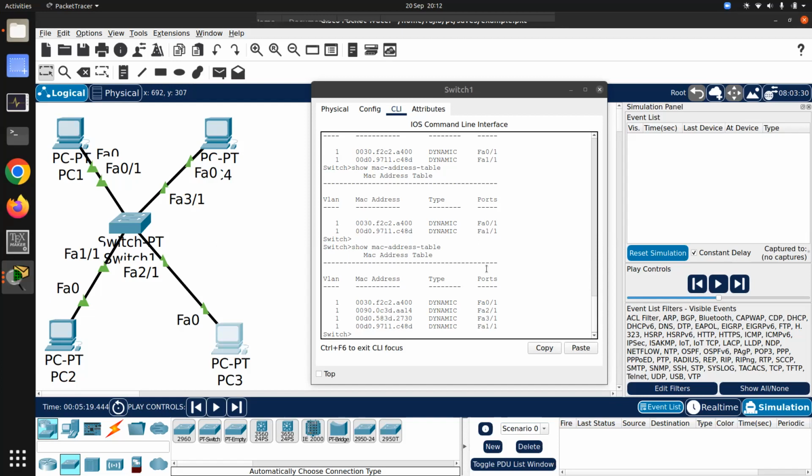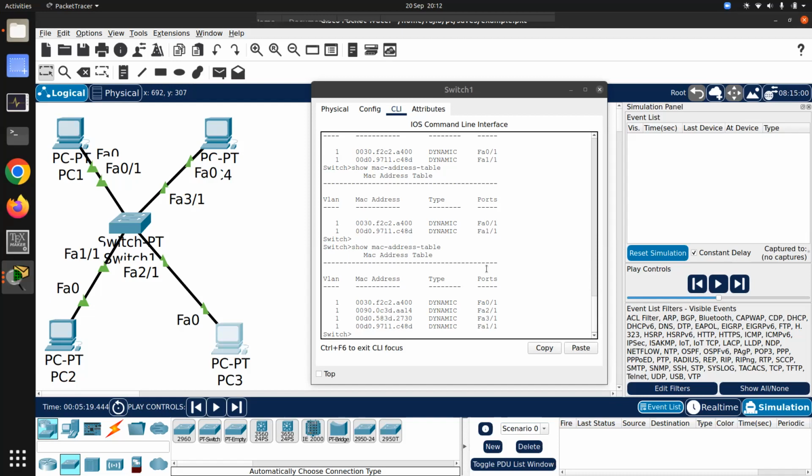A switch has as many collision domains as the number of ports it is active. In a hub, there is only one collision domain. But in a switch, suppose in this case, 4 ports are active.